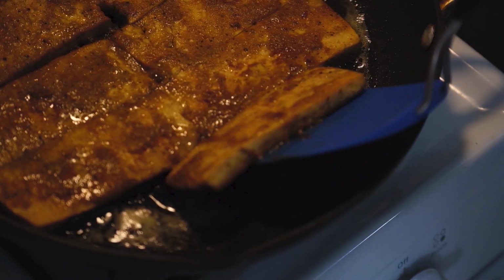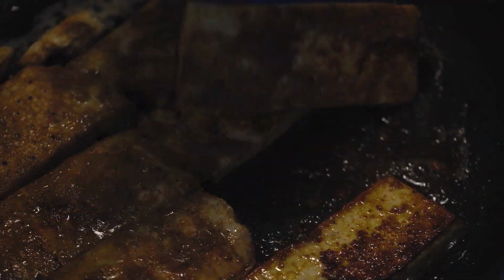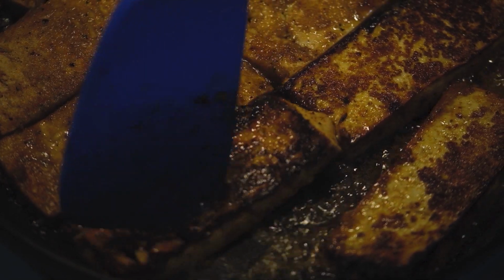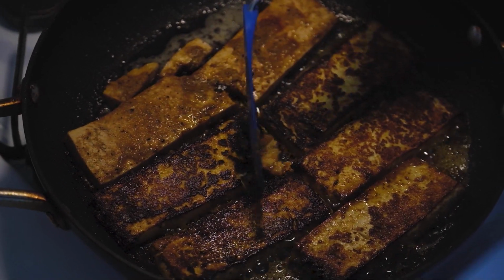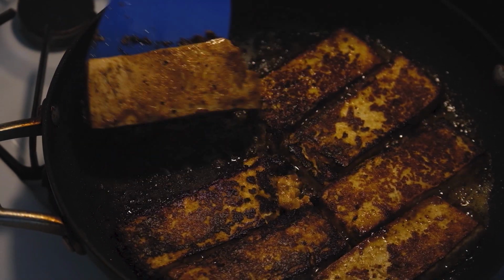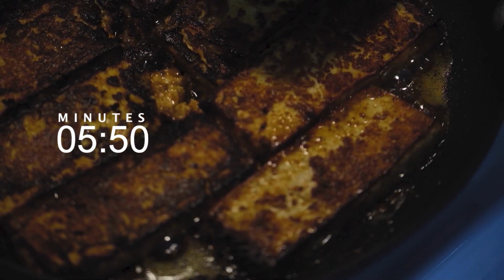So let's go ahead and flip this just gently. That's perfect. You see a little bit of the browning, especially on the sides. And we're gonna just continue flipping each one. It's a great browning right there. And it's totally fine if it starts breaking up a little bit. Again, we're gonna be chopping this up in the end, so it doesn't have to look perfect. And we'll let that cook for another 8 minutes.